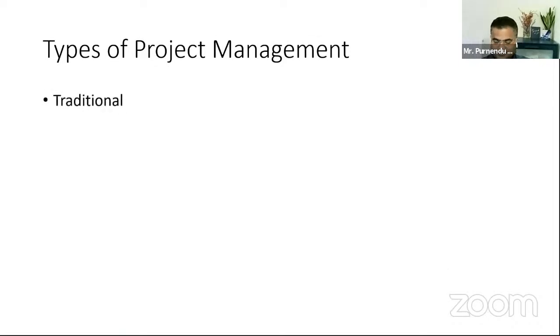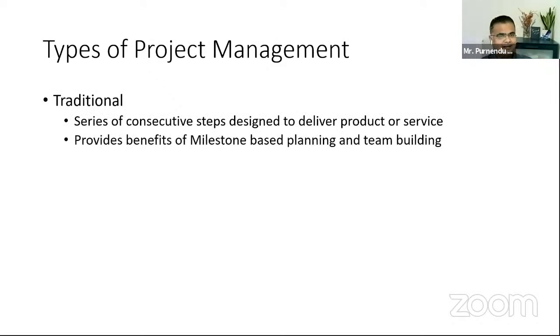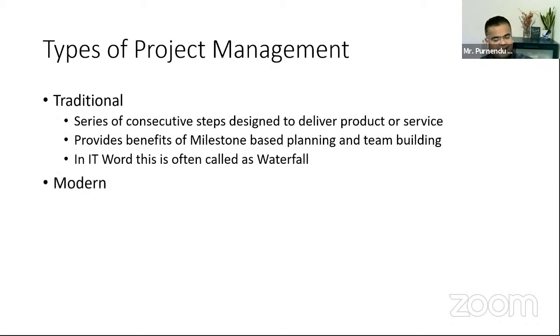So we've got two ways of project management. One is traditional. The traditional method is like consecutive steps. You go from one step to another step. You make it milestone based. You decide that, okay, after the first month I will be able to achieve this piece of work, and I'll be able to achieve the second piece of work after the second month. So that is basically a traditional method. If you have read through it, Waterfall methodology is actually quite a traditional method of implementing projects.